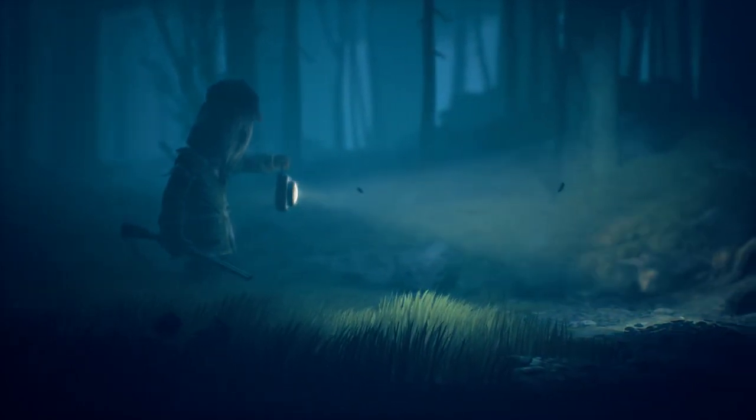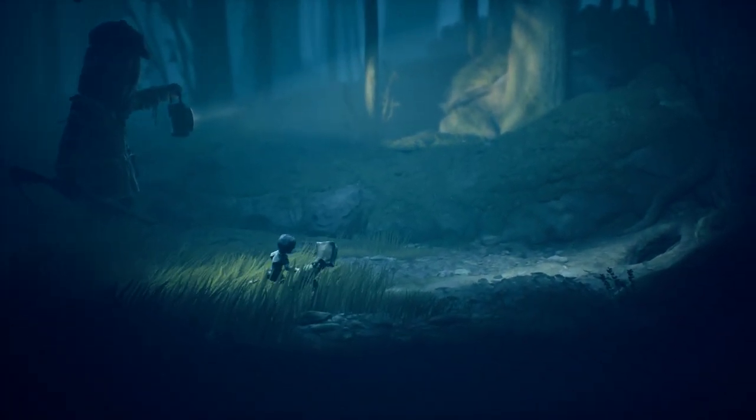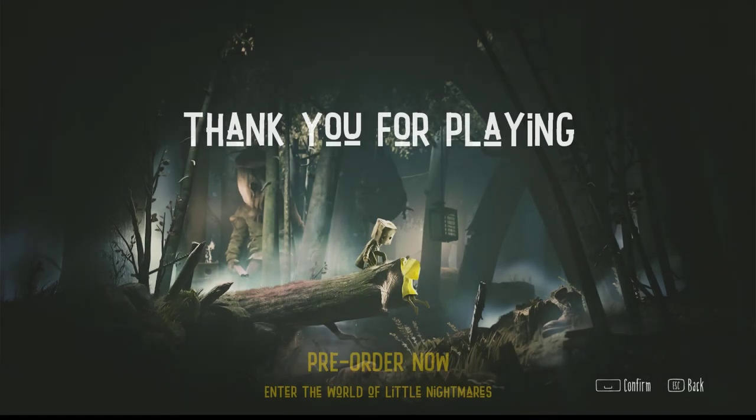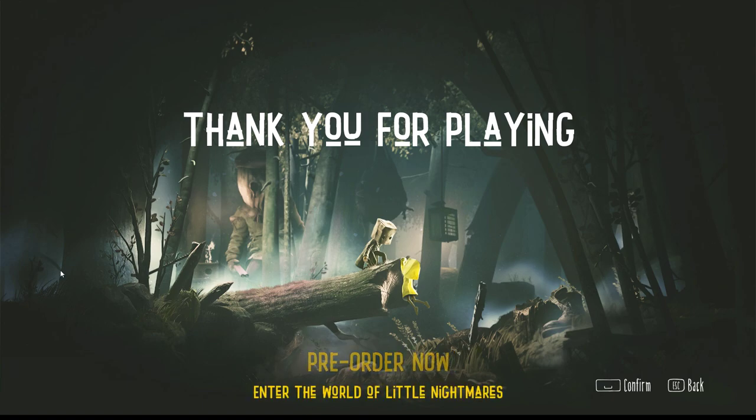I think we're supposed to make the run. Yeah, we're going to make the run. Come on, Six! Oh, Six died. Oh, wait, what? Thank you for playing. Pre-order now. Enter the world of Enlightenmares. Oh, wait, she is Six! Dude, oh, come on, man! Well, if my video reaches 50 subscribers, I will buy this game.